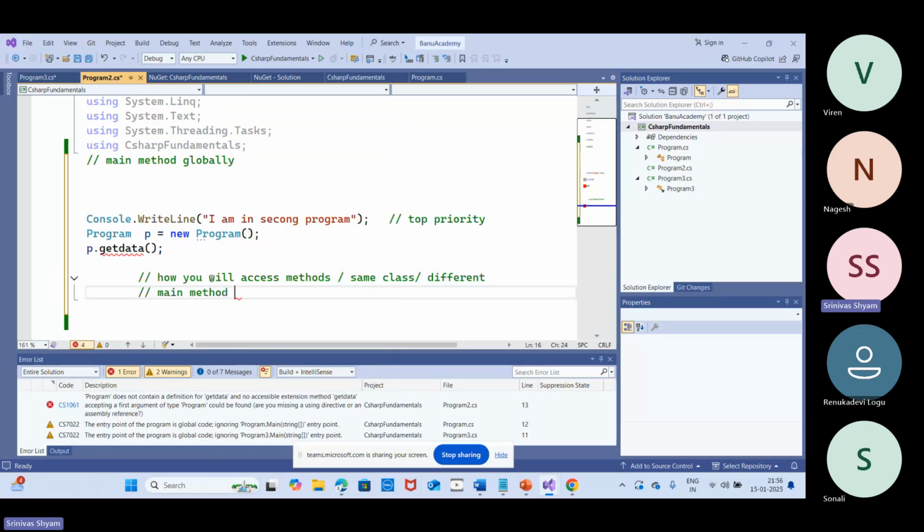If you are clear on this, I'm more than happy. This one, let me just complete tomorrow. I'll take a few minutes and explain it, and we'll continue with tomorrow's class with inheritance, constructors, and the this keyword.